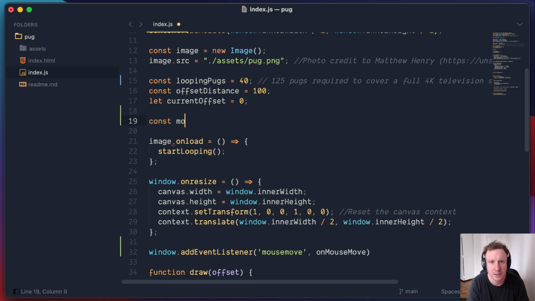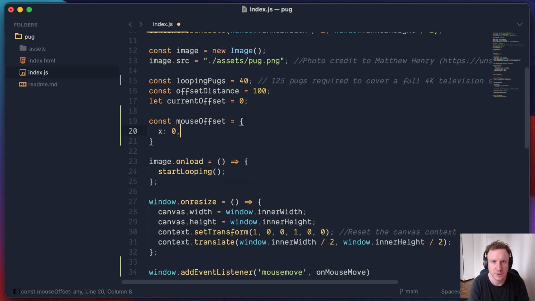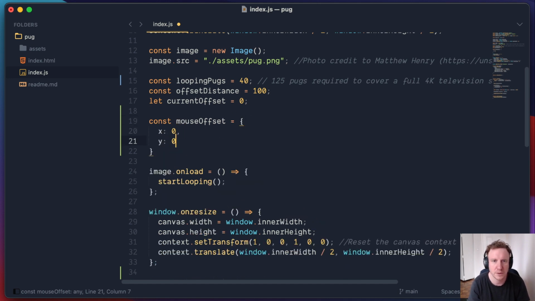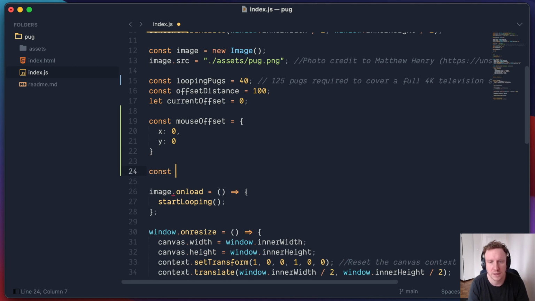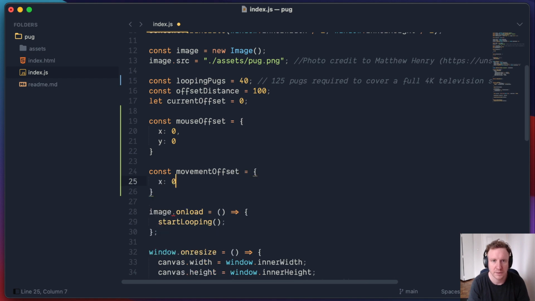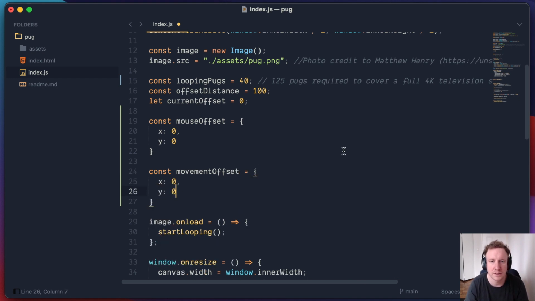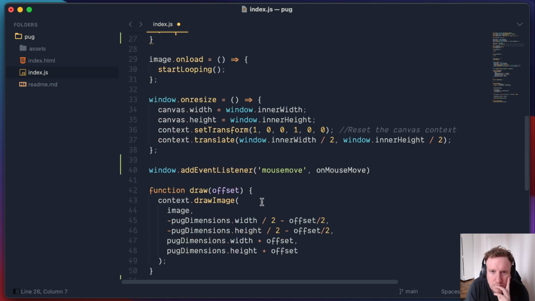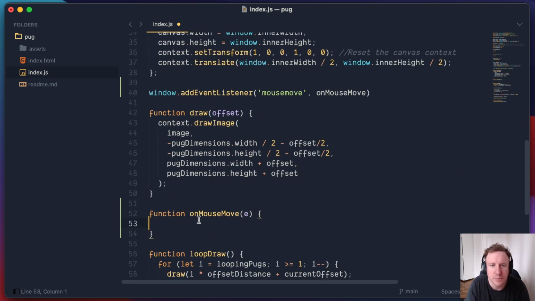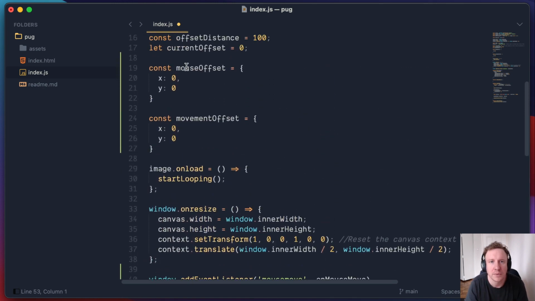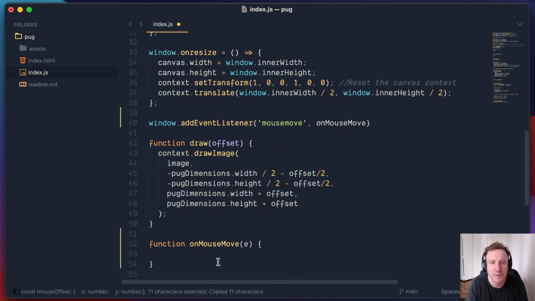So it'll be mouse offset, and we'll just do x equals 0, y equals 0, and we'll do const movement offset, and we'll start this in the center as well. So on mouse move, I want to update the mouse offset. So mouseOffset.x equals.